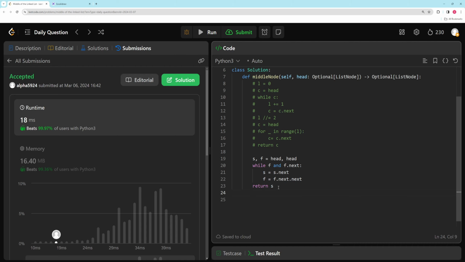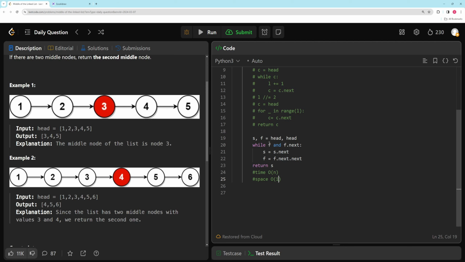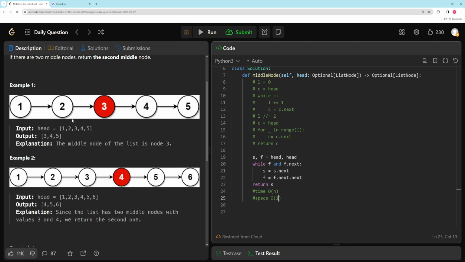So these are both O(n) time. So essentially, you're basically doing a 2-pass either way, even though for the slow and fast, they're moving at the same time. You're basically doing a 2-pass either way, and space is O(1). So both solutions work. Definitely be comfortable with both, because you're going to have to know how to do this and then split the linked list down the middle and then do something with the other half or something.